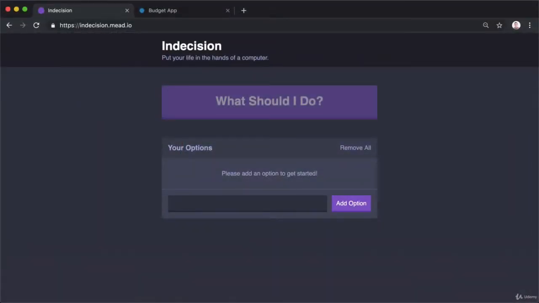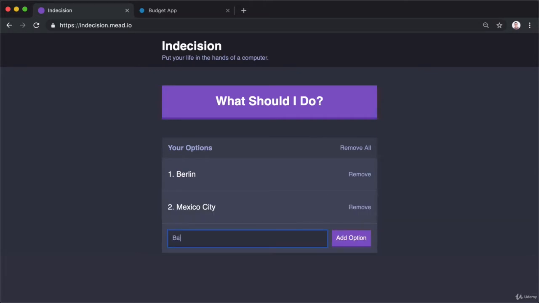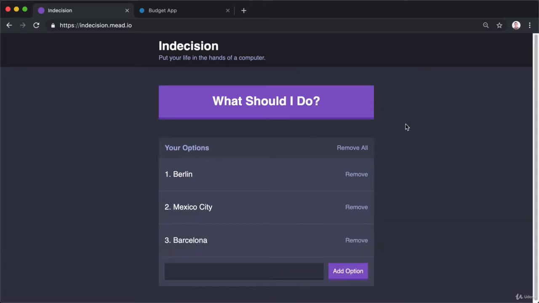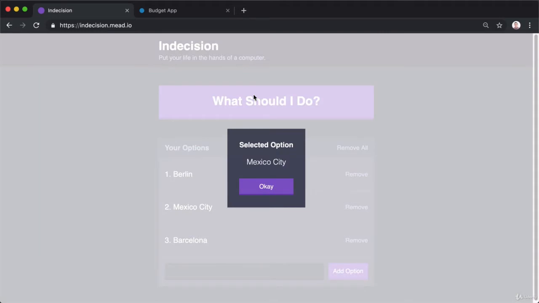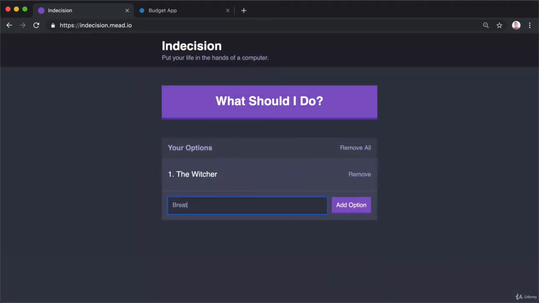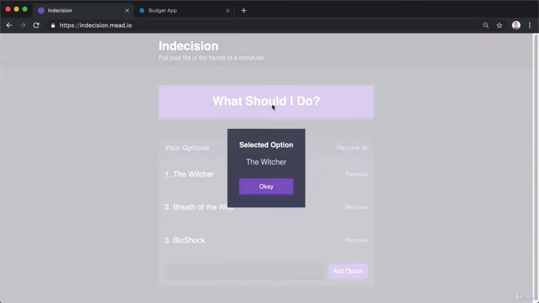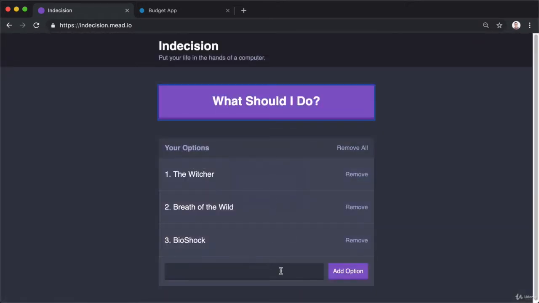This course is entirely project-based, so you'll be building out every single application, as well as completing over 90 programming challenges I've designed to test and reinforce what you've learned. The first app we'll be building is an app called Indecision. This is our starter app, and building this one is going to allow us to explore the fundamentals of React. You'll see exactly what it takes to get a React app up and running.